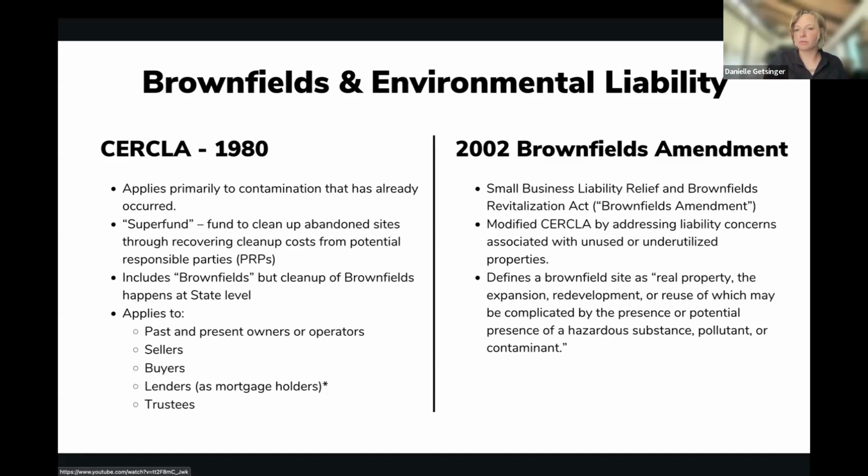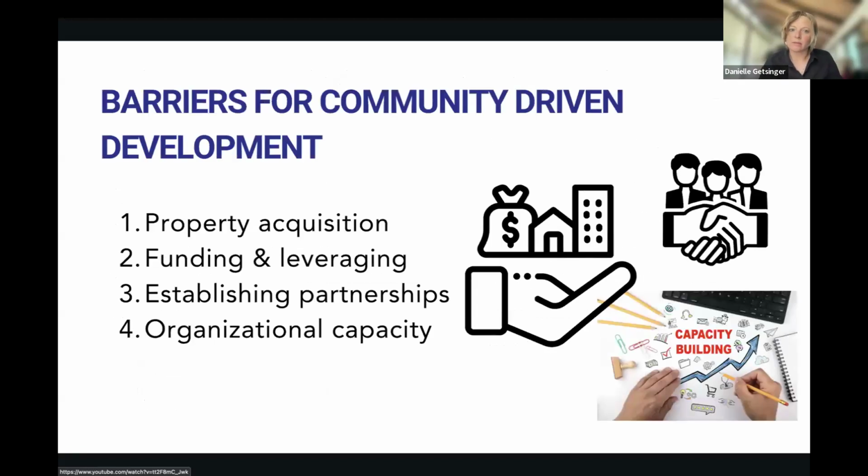And so this is really where the Brownfields program took off, is that liability relief. The Brownfield Revitalization Act has allowed for, if you're doing your due diligence and you can demonstrate that you did not cause this contamination and that you are an innocent landowner or prospective purchaser, then if this were to happen, you're out of that lawsuit. That said, really what this comes down to is you are required to prove yourself, to go through that environmental liability protection in order to get funding, even for the property. So we'll go into that a little bit deeper.